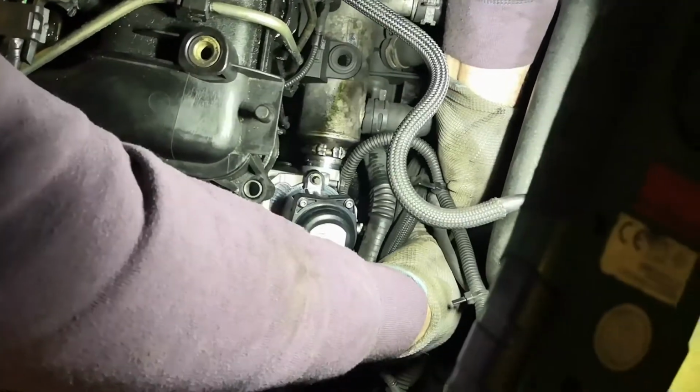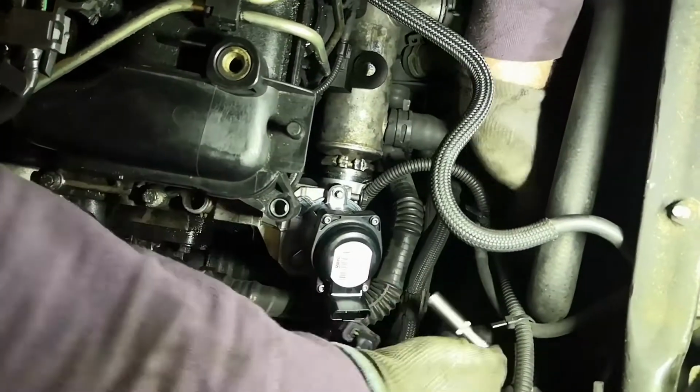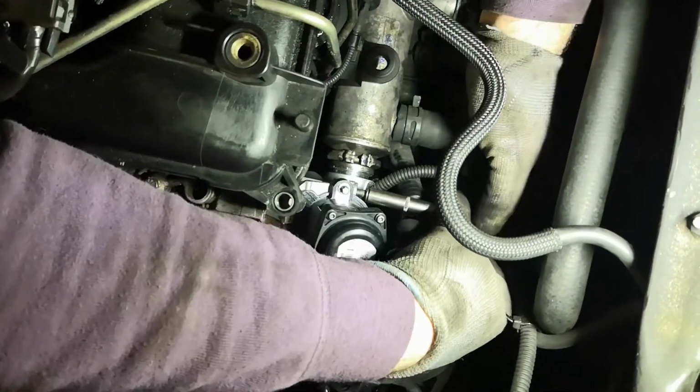Replace the faulty EGR and install back all the parts that you removed. Continue watching to see how to reset the EGR valve learned values.